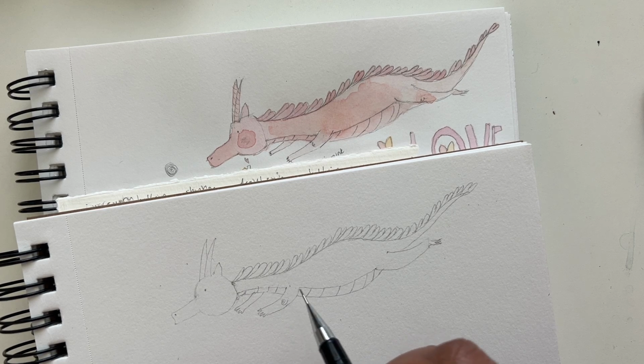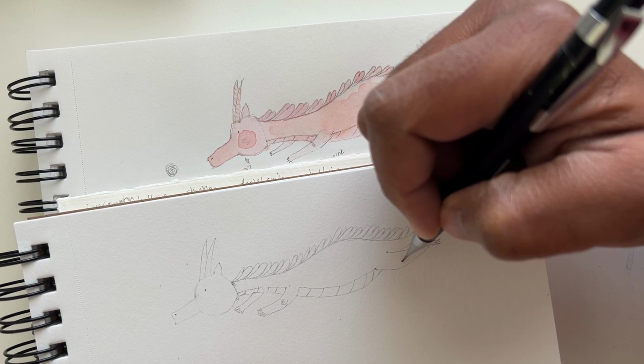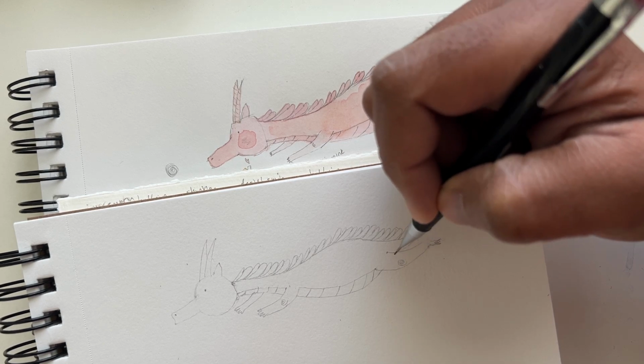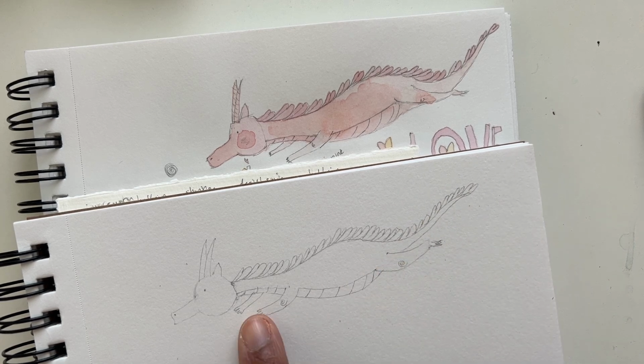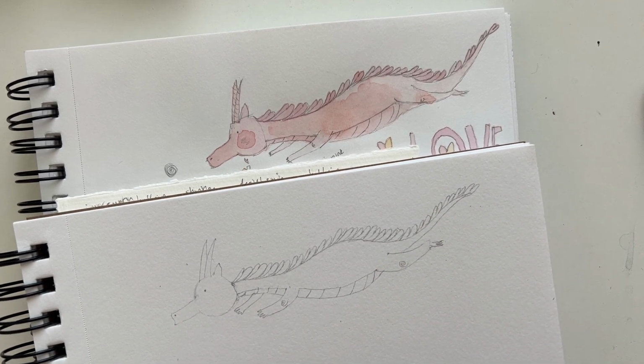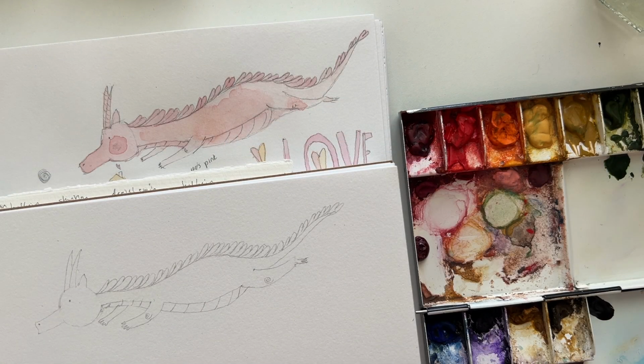And here's where you would turn and do a little @ symbol for the knee and the elbow there. And now we're gonna mix some paint and paint these cuties. All right, be right back. Okay, so I have my paints here, and right here I have Rose d'Or and Potter's Pink, I believe.